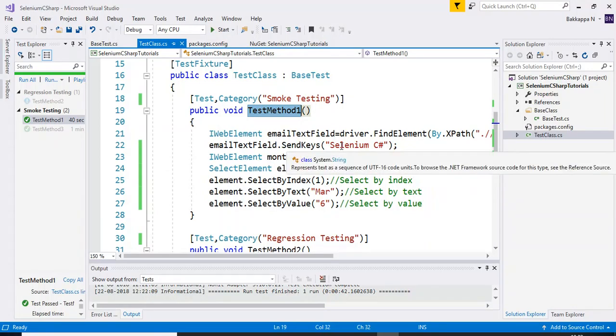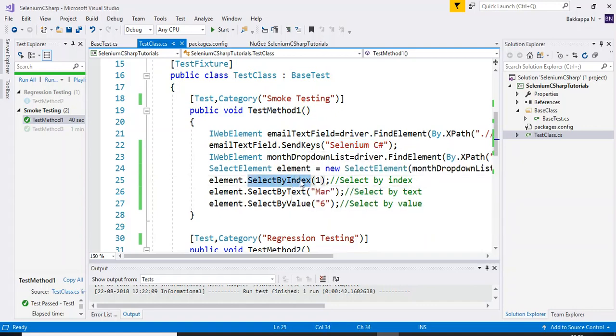It is going to enter this particular value and it is selecting the particular Jan month, March and June, because it is doing this operation very fast. That's the reason we are not able to see it on the screen. So let us put some breakpoint and debug this particular program, and you will get to know what value is getting selected the first time, and the second time what value is getting selected under the month drop down.